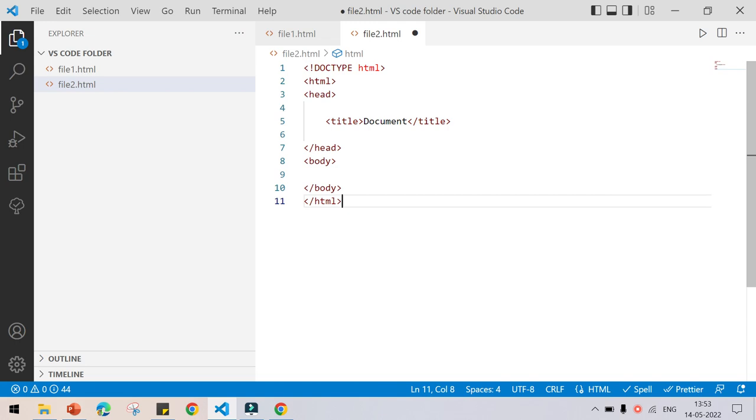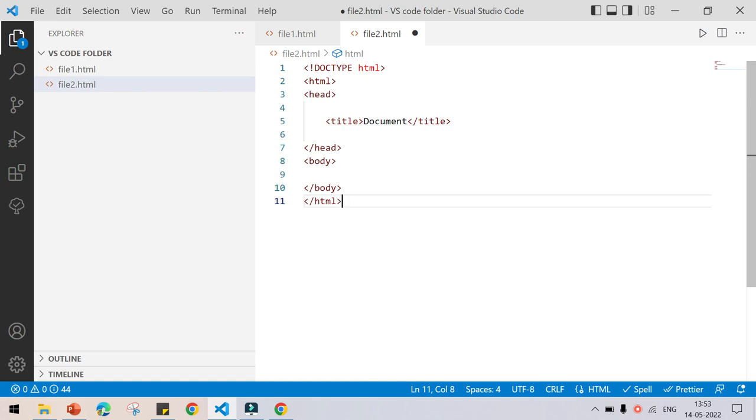If you want to know about the base structure, what the head element is, what the body element is, what the doctype is, what the title element is, then please check the video which I have enclosed in my description box. There you can learn about the base structure, the tag name and what an element is, all these things. Now let us come to the point.